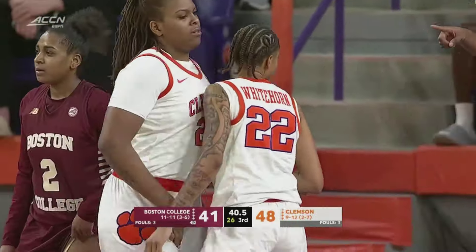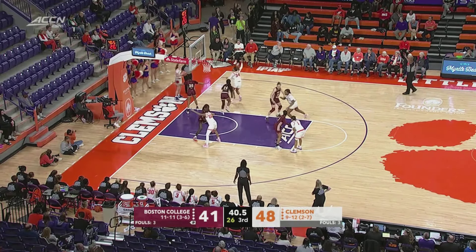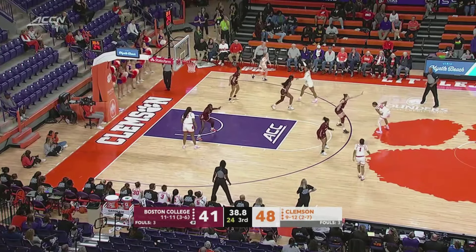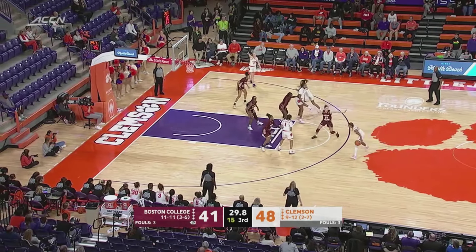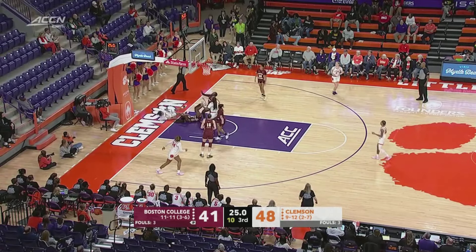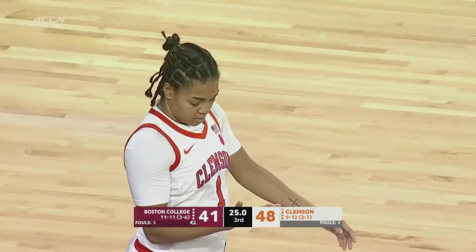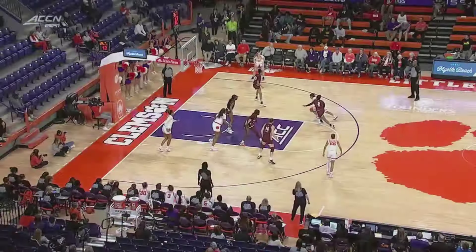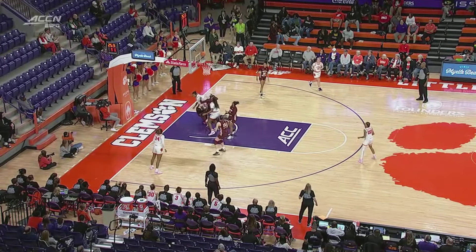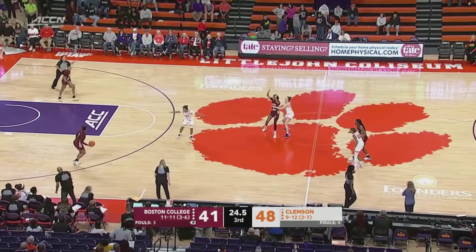We'll see 26 on the shot clock. Enjai back on the court, giving a breather to Deanna Todd. Out high to Freeman — Whitehorn, 17 points in the game. More than quadruple the effort that she scored when Clemson won by 10 at BC a year ago. Harris on the drive — scoops. And an offensive foul was called. Once again, Wagner in the middle of the action for BC on the defensive end. That's a little out of control — you need to be able to pull up before you get to the defender and shoot what I call a kiss off the glass. First on Harris — fourth on the Clemson team in the third quarter.